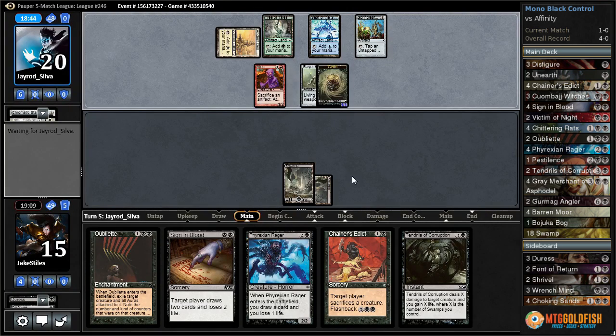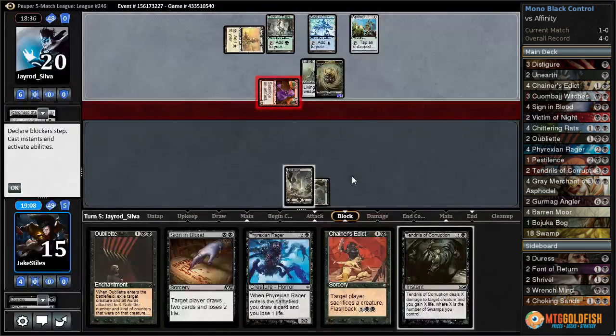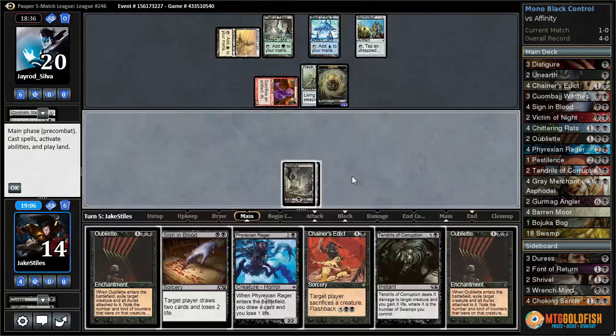Now we're basically on drawing a Swamp for Oubliette. Even a tap land is probably going to be too slow. Opponent attacks. Doesn't sacrifice any artifacts. Okay, so we can Sign in Blood ourselves here. Let's say our opponent just draws a land next turn. They'll have 6 artifacts and be able to attack us for 13. And that's basically best case scenario for us. So if we Sign in Blood, we basically kill ourselves. There's no way around that.